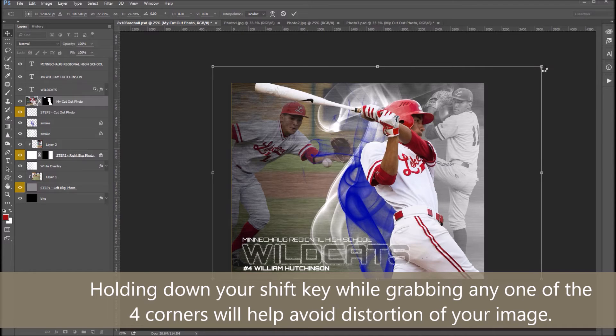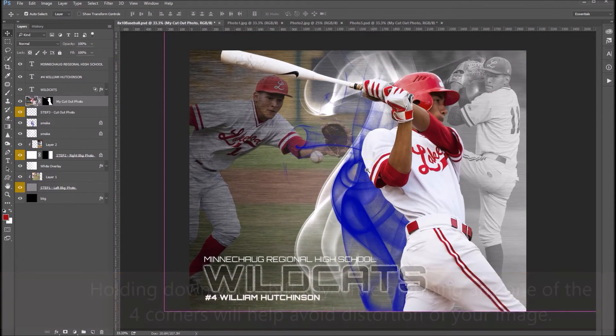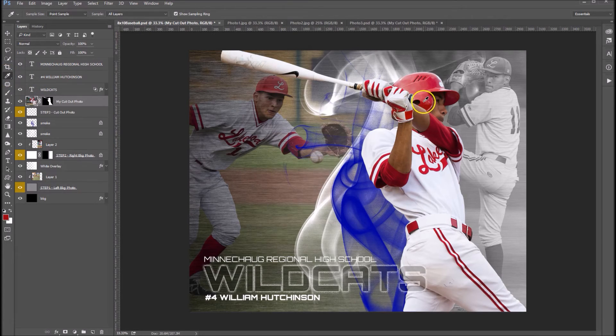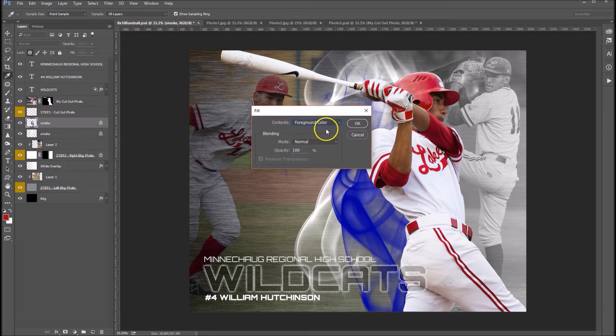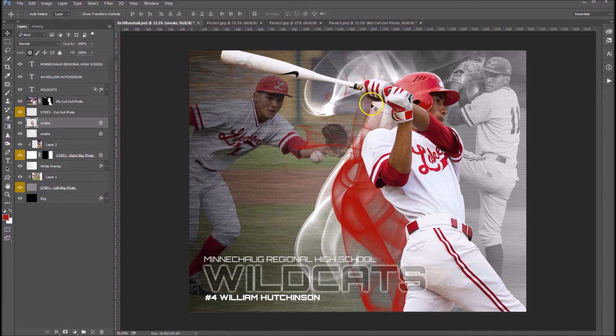I think that goes right there. Hit Enter on your keyboard to apply the transform. Let's zoom in a little bit. Now what we want to do is change this smoke to be sort of the red in his uniform. So let's grab our eyedropper tool and click on some red here — you can see anywhere I click will change my foreground color over here. We'll get a red right about where we want it. I'll go back and grab my Move tool, come down to my smoke layer, and we want to change that blue to red. So we'll do Edit, Fill — fill this with the foreground color, which we've chosen as red, and click OK. And that will change your smoke to red.